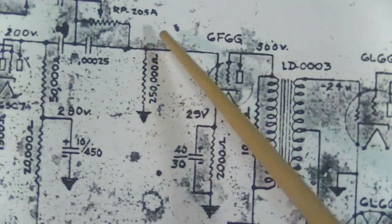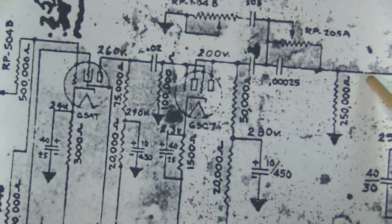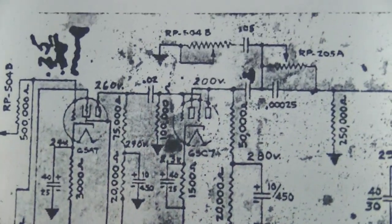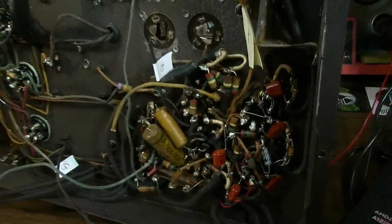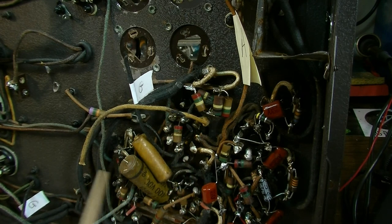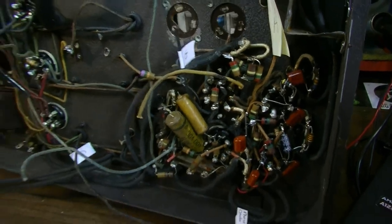So this will all be fairly similar from basically this point over, but from here to here, this whole section is going to be completely redesigned. It's going to take a little bit of time for me to clip it out of the actual amplifier. I've got to remove a bunch of stuff, basically. All of this has got to go. I've got to peel back all these leads and basically see where they're all going. I've got to tie in the 6-volt lines. I've got to basically bypass that tube. And yeah, it's just going to take a little bit of time, but that's kind of the idea at the moment.